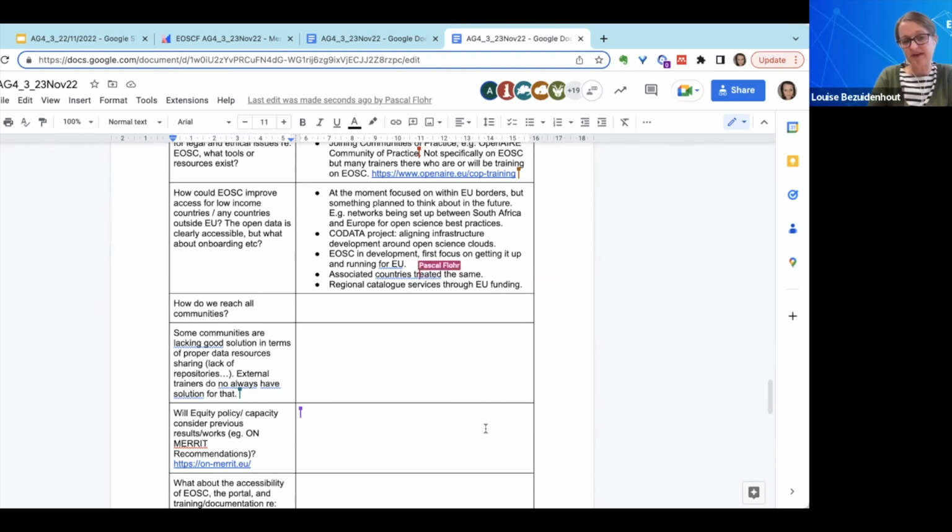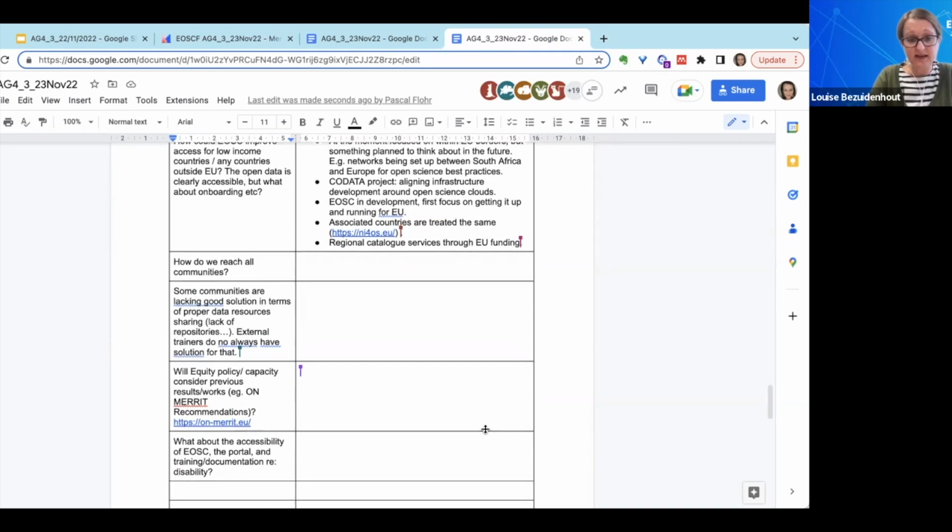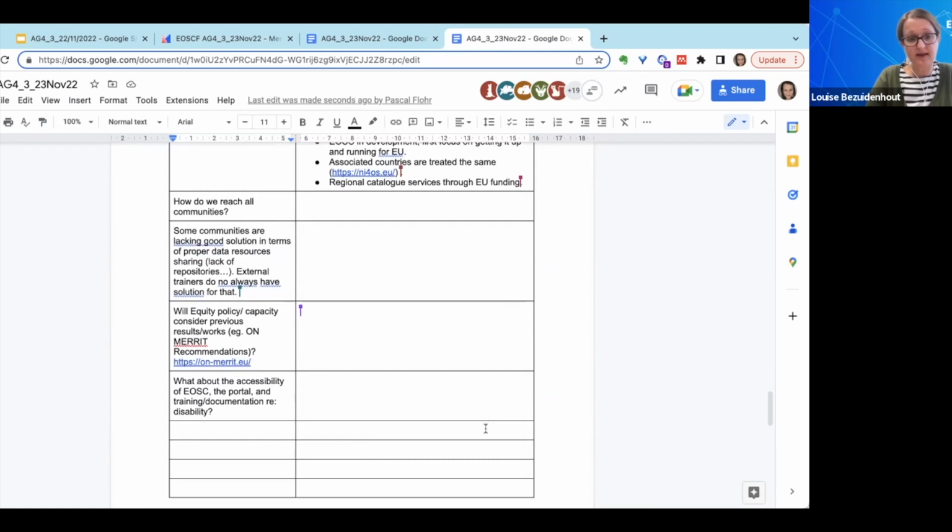And that's a really great point, because EOSC is being iteratively developed through a number of projects, and each of the projects has a different constellation of countries or a different focus. It's developing very good understanding and awareness of how to integrate countries into EOSC and how to build user communities within those countries. So hopefully the experiences of, for example, NI4OS will be very useful going forward in reaching out beyond the EU. And I think that aligns with how do we reach all communities.